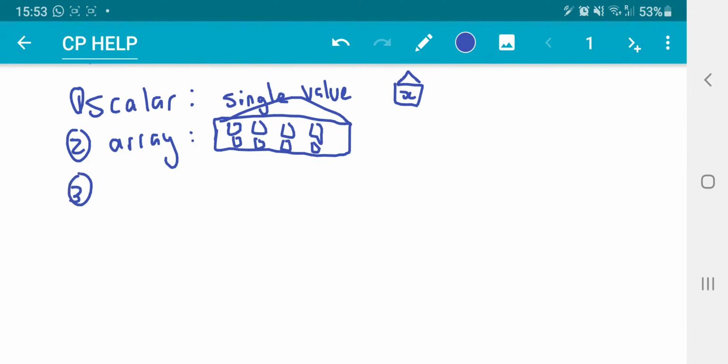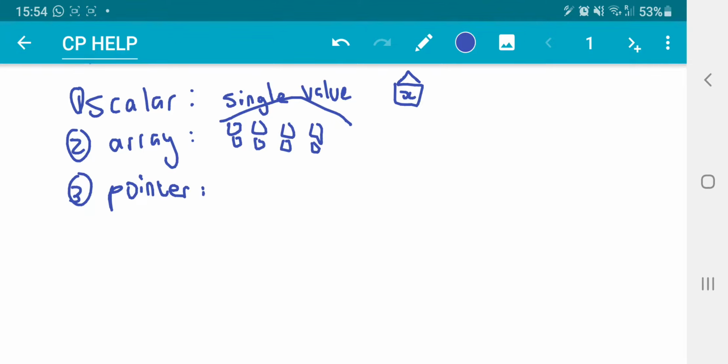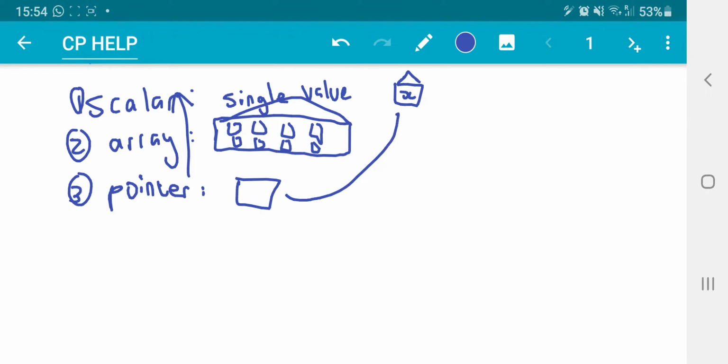And then we have a pointer, which is what we're going to do in this video, pointer variable. It is a little house, but this is a special house. I'm just going to put a chimney because it's a special house. The thing that lives in here is the address of another house. Sorry for this preschool type visualization, but that's just how I explain it to myself. It's like this variable, but the thing that it stores is the address of that variable.